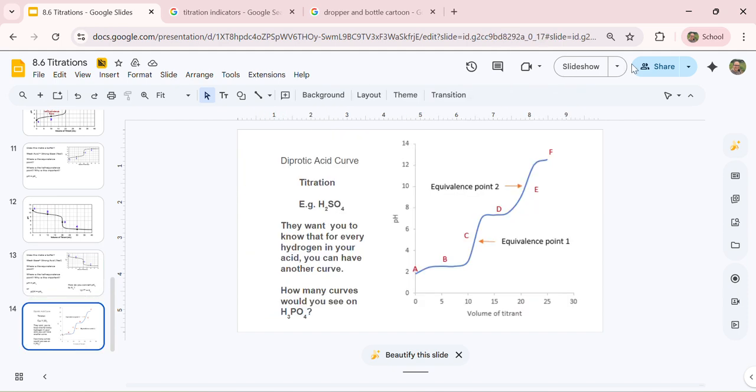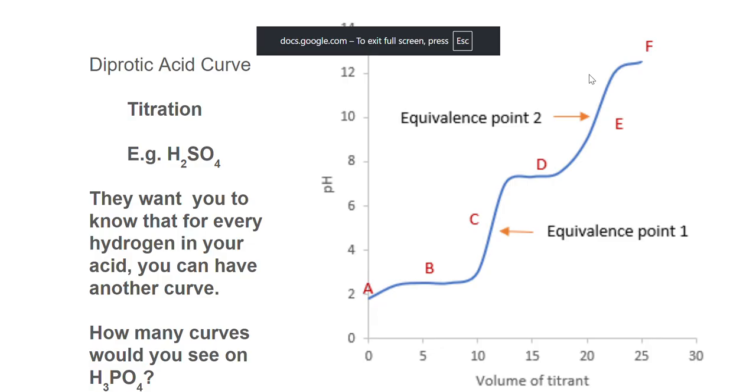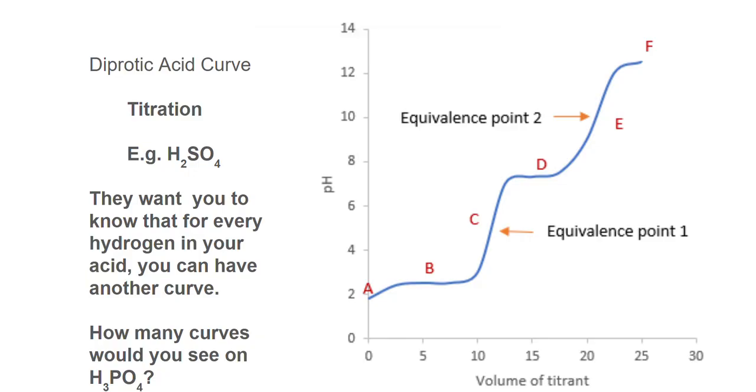So let's go to the diprotic acid curve. This one, I haven't seen come up, but they say you have to teach it. That might come up on the test. A diprotic acid curve is where you have a titration that's going through the motions, and normally it would just be one nice curve and then it would be done. But if you look, we've got a second curve. Why is that? This is for sulfuric acid, so it's H2SO4.